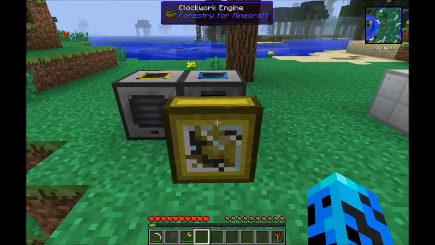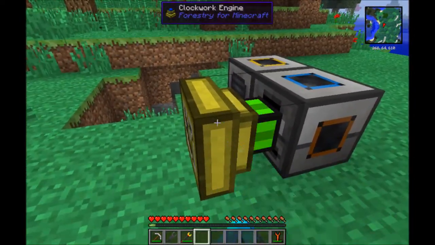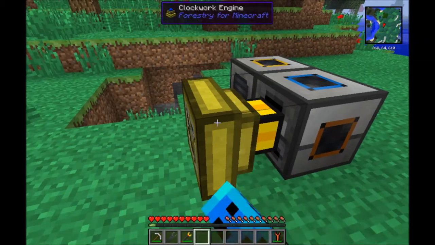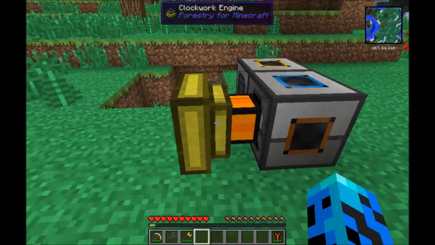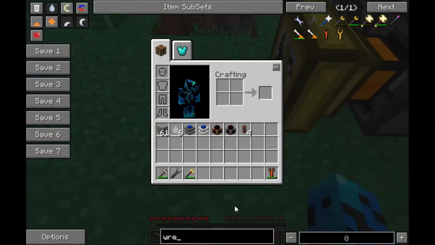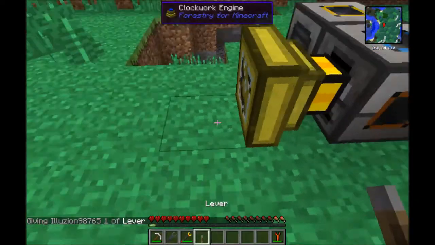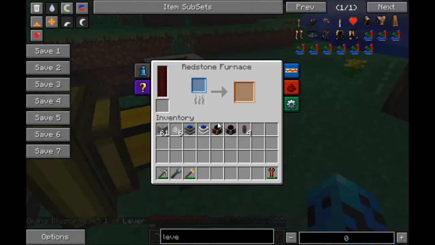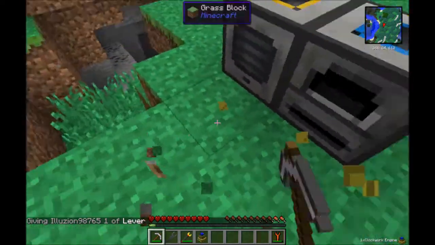Anyway, so we got it placed down. It is what it is. And you actually can right click on this clockwork engine from Forestry, and you can see it actually changing colors. And let's grab a lever maybe. Okay, so this clockwork engine seems to be kind of broken. So let's just not worry about that.